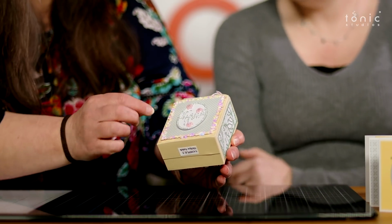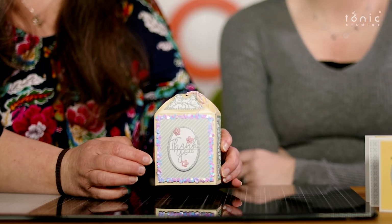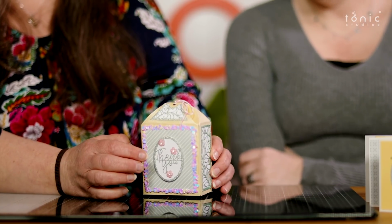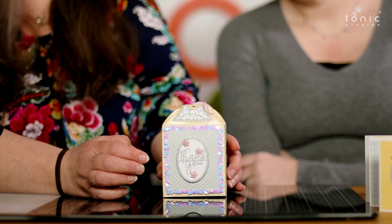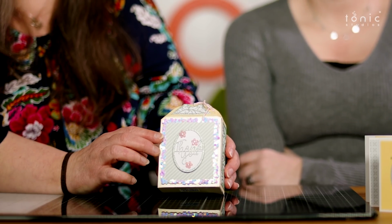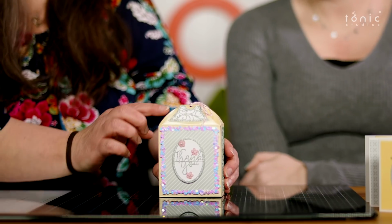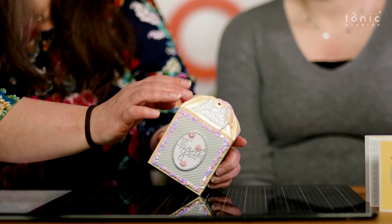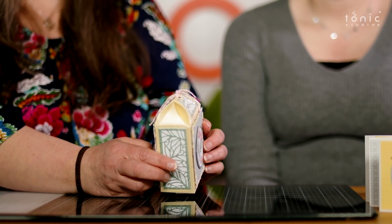I know. I need to know what she's used on there. It's fabulous. Let us know. Which glue? Yeah, how did you do it? I wonder if Shilpa's maybe perhaps done this for something, and she's got a little step-by-step. Maybe. She can just give us a little hint. This box has actually been constructed in that double cream specialty card. Yes, it has. That's the one that you could see earlier, wasn't it? So you can see, if I just pop that around the side there.